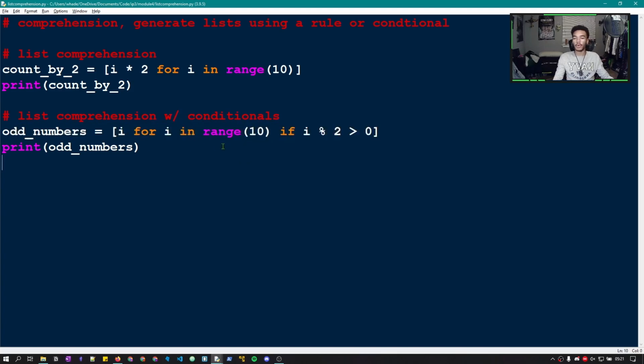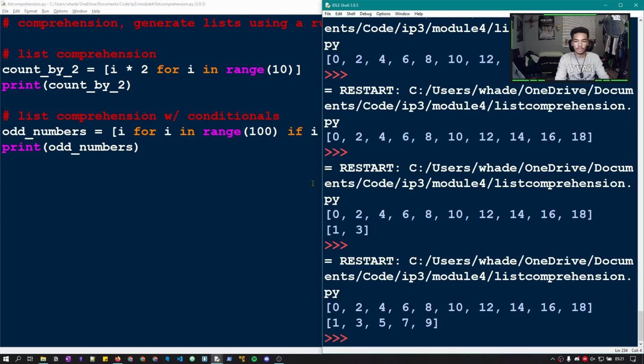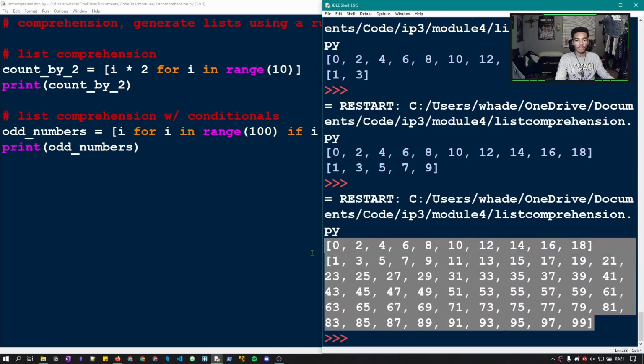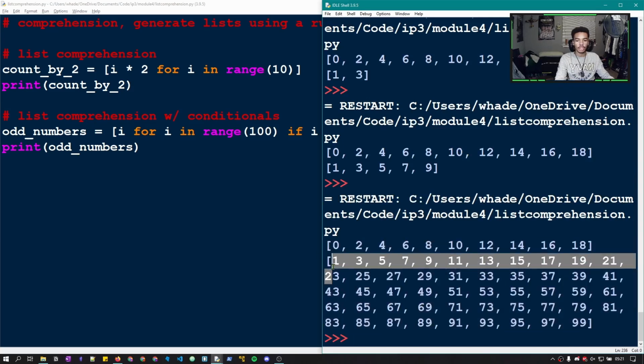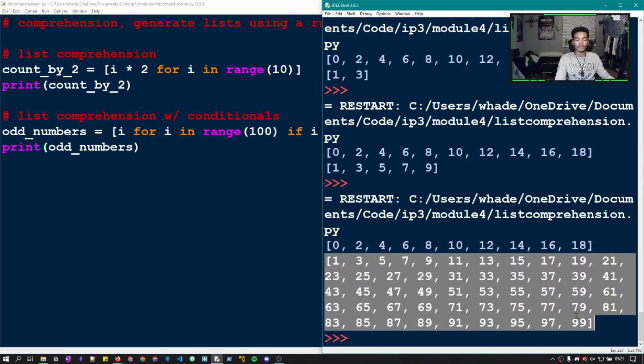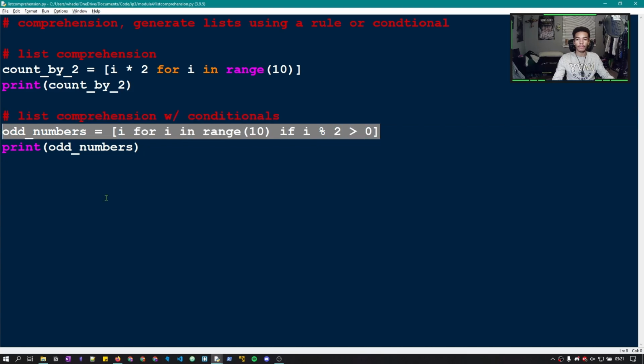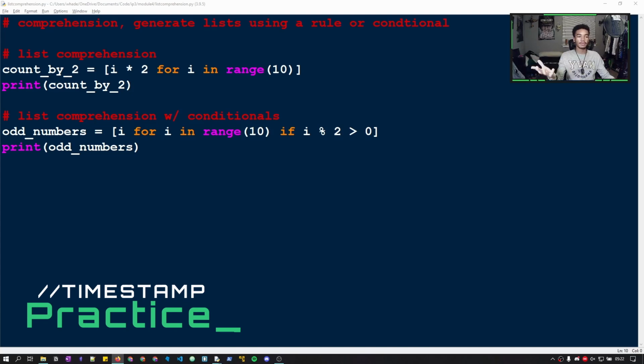So you're like, okay, this is cool, but what's the point of this? Well, let's say for whatever reason you're making a program that needs all the odd numbers from 1 to 100. Well, in this one line, you don't have to manually write out this whole list. You can just generate all the odd numbers in one line. So that's why things like this come into use. So that's actually it when it comes to teaching you guys this.